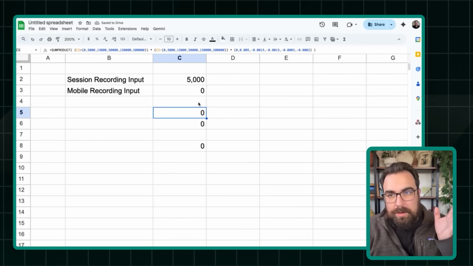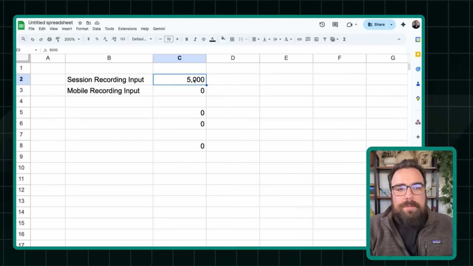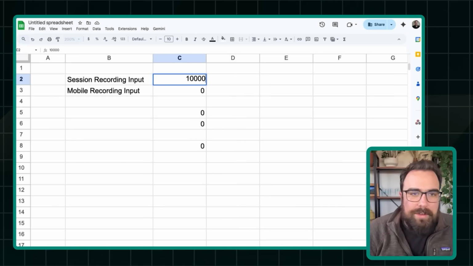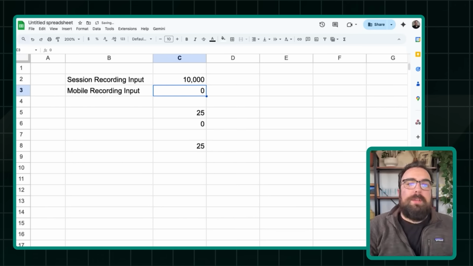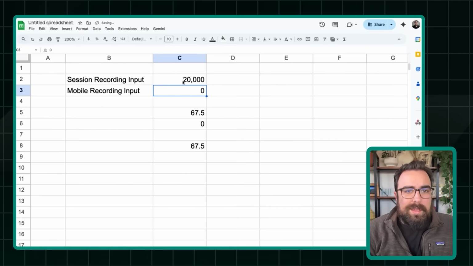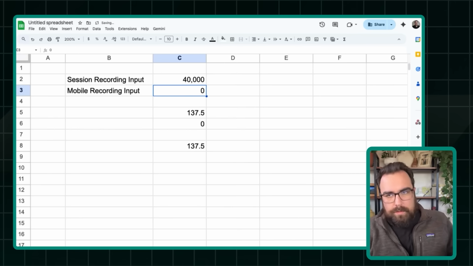Let's talk about the product pricing here. Within PostHog, this is something that is always so confusing. The transparency makes it confusing, okay? So you get 5,000 session recordings for free. That is approximately $0 if you're paying attention. Then if you double that to 10,000 sessions, you're going to be about $25. If you double that to 20,000 sessions, you're at like $60, I think. And if you double that to 40,000, then you're about $150, give or take, 125, 150.